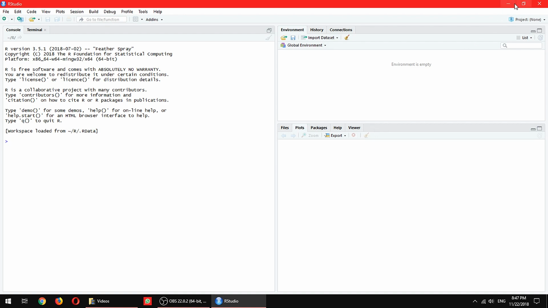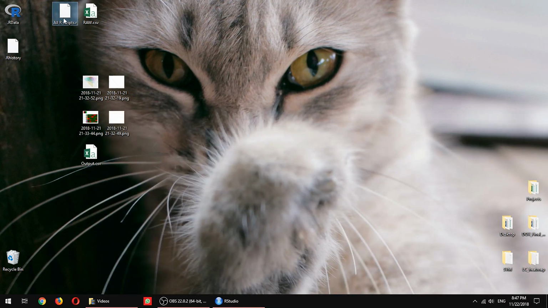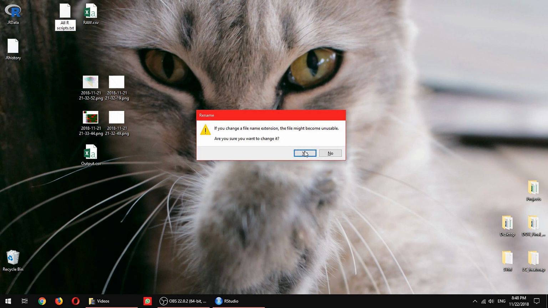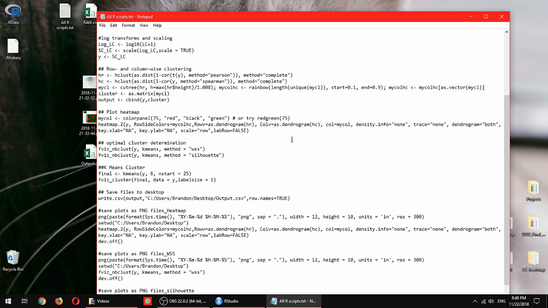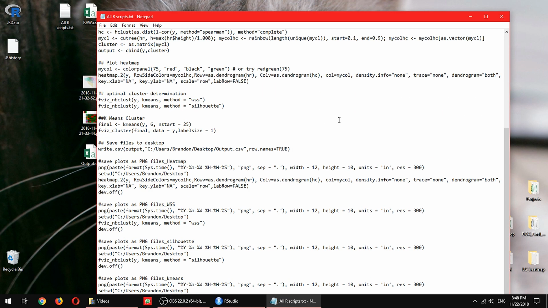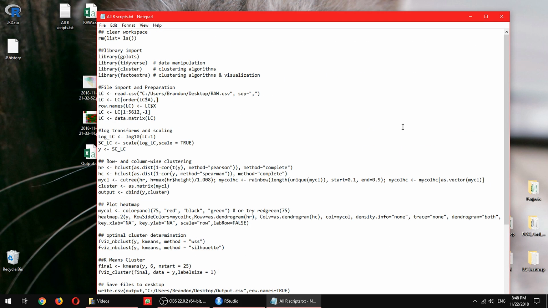Okay, so R has something called R scripts. An R script is just a file with the extension .R, just one small R at the end. This is basically just a TXT file, and yes, you can save a TXT as an R file, and the reverse is fine too. What it contains is just a bunch of command lines to generate your code, so you can run this over and over again without typing it in one by one every time.